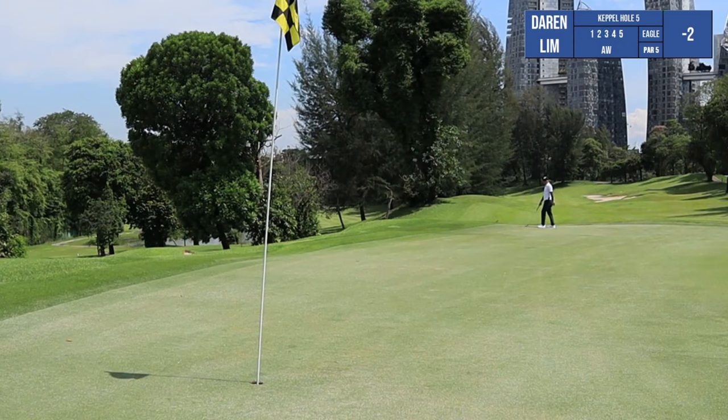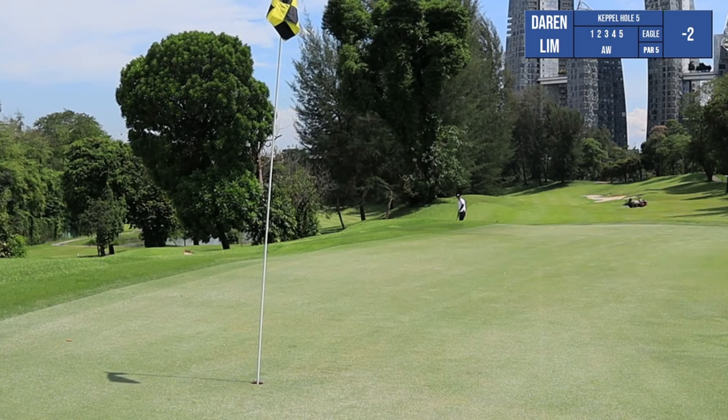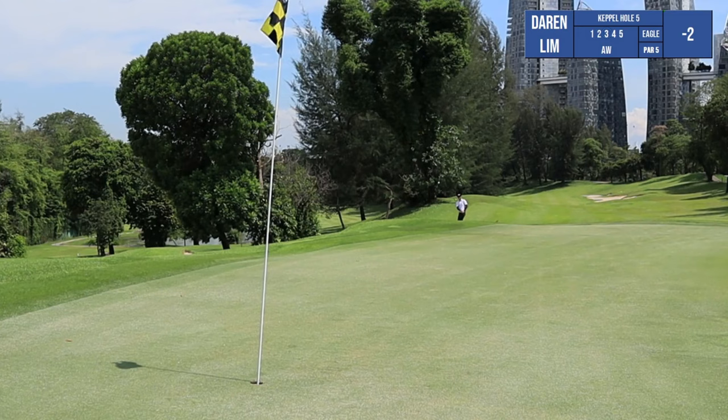Just short of the green on the right side. To land the ball onto the green I've got about 60% carry, and I still want the ball to run up. So I'm going to go with the 50-degree wedge instead of the lob wedge. It feels like I'm going to hit a slight waist-to-waist shot with just a bit of shuffling. If the ball lands it's going to roll towards the hole. Still not enough.